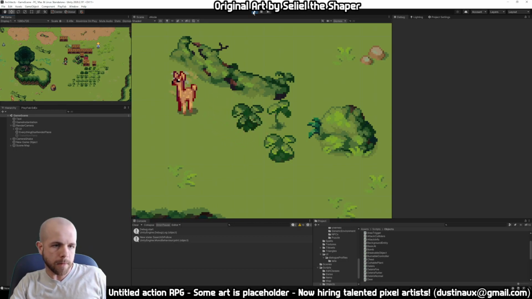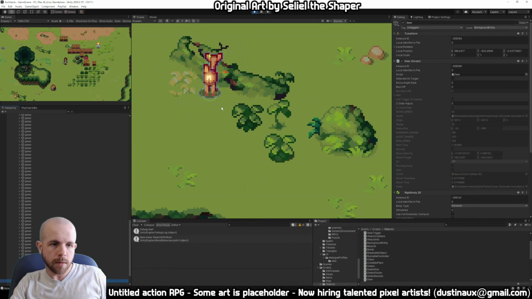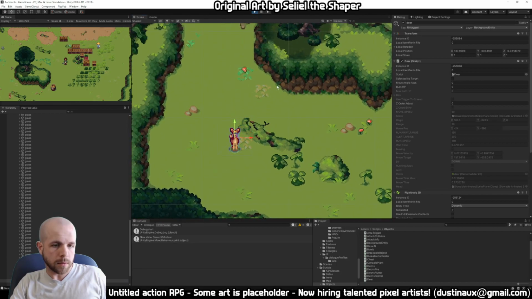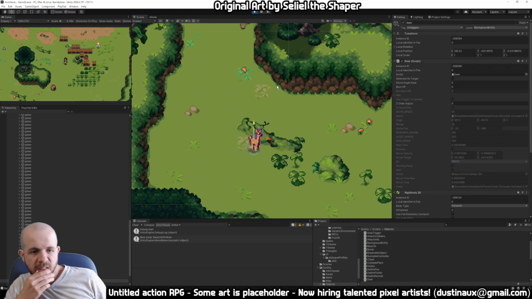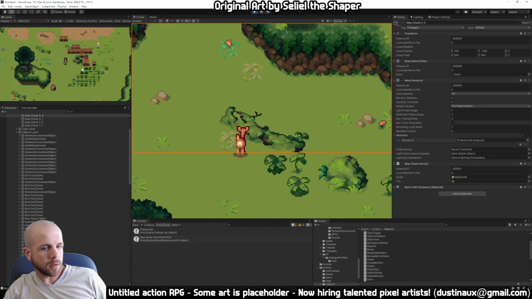There we go. Okay. We got the sorting working now. Got the Z updating, yep. Got the collision. Looks good. I want to see if that head bug happens again.